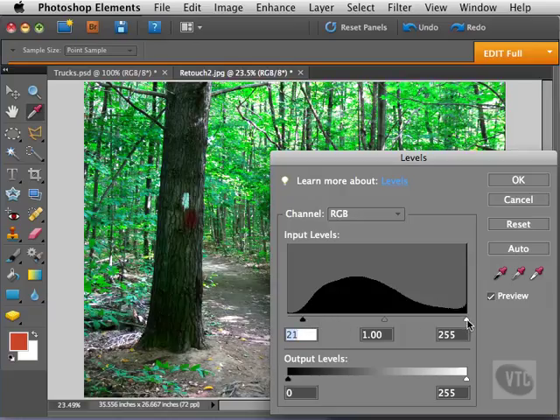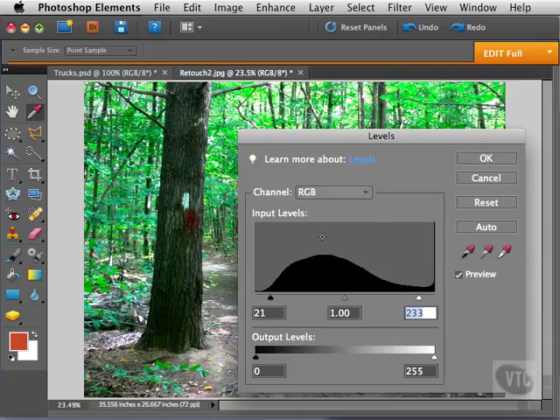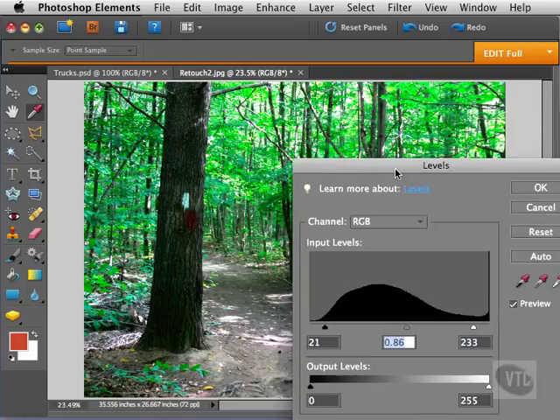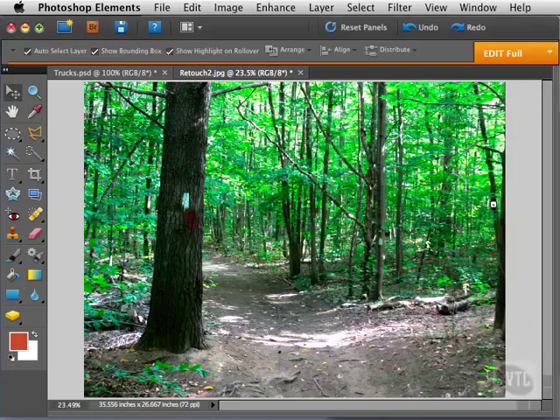And then I can drop my white slider into the histogram even further, and that's the same as increasing my contrast. So what I did here is I made my blacks darker or my shadows darker. I made my highlights or my whites brighter. So that's really the idea here. And of course you can continually mess around. You might want to come in here and adjust your midtones. That's your gray slider there. So maybe to give my image a little bit more visual interest, I'll wind up around here somewhere. And then of course when you're done, go ahead and click on OK. That's really all there is to it, to messing around with your levels, at least in a fundamental way.